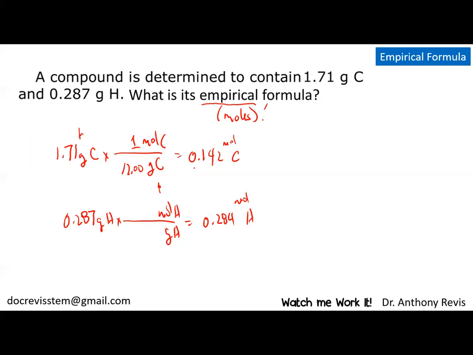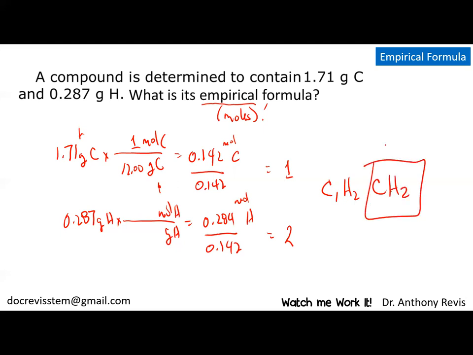Now, an empirical formula is simply a ratio of its moles. So let's do the ratio of moles. To do any ratio, you know how to do it. You take the smallest value and use it on the bottom, divide by the smallest value. You punch this through to the nearest whole number. You get a 1 here and a 2 here. Therefore, the empirical formula is C1 H2, and we don't write the 1, so we call it CH2. That's my final square and answer.